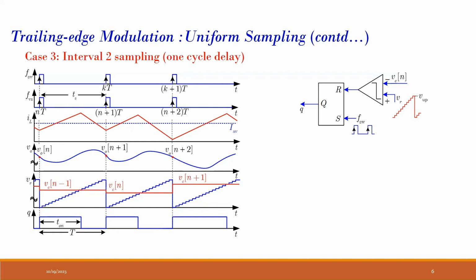Then there could also be a case where we are taking one complete cycle delay. That is, I'm taking the sampled output voltage over here, waiting for this long duration, and after that duration is over, I am updating my controller signal over here. So there is an effective delay of time T for updating the control output of the controller, although the sample was taken one cycle prior. Because of this delay, which results in one cycle, it is known as one cycle delay, and that will reduce the stability of your control.